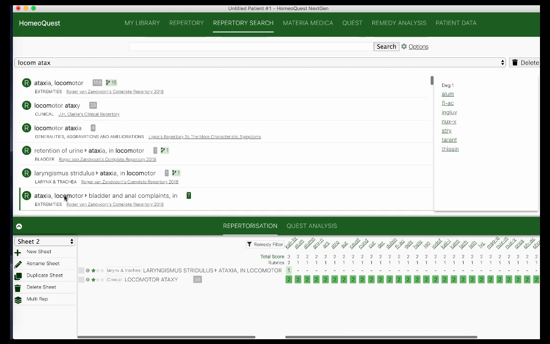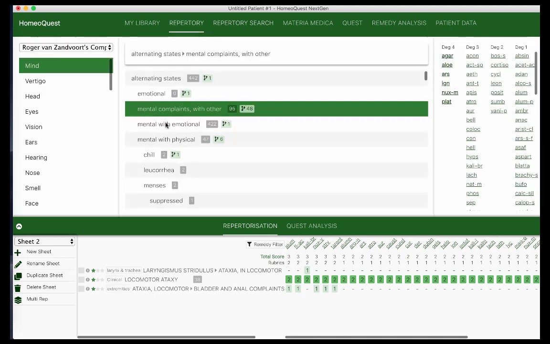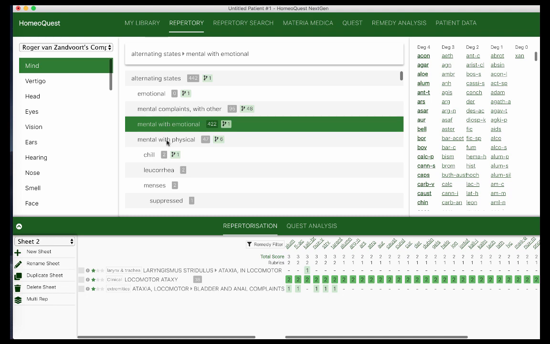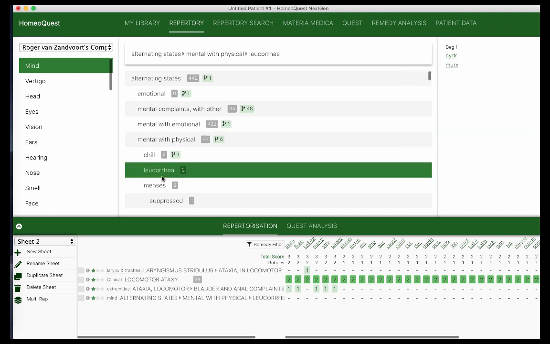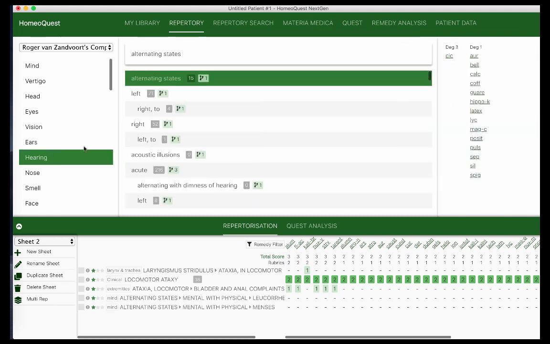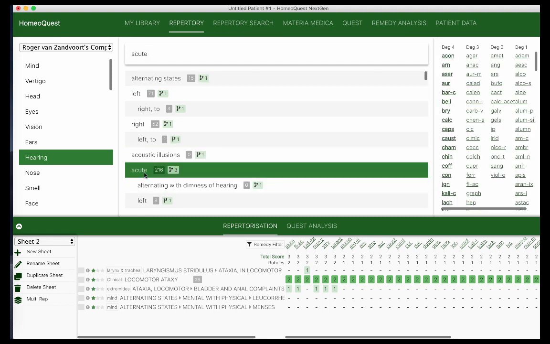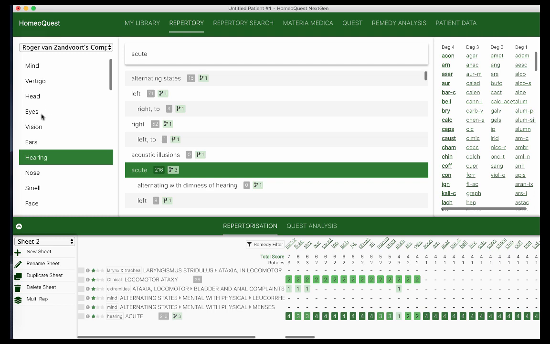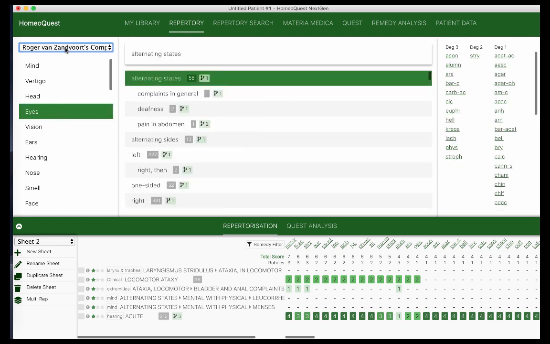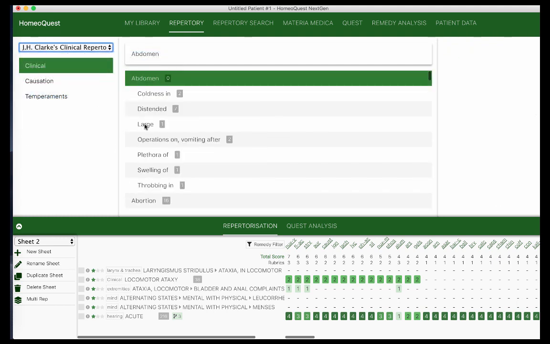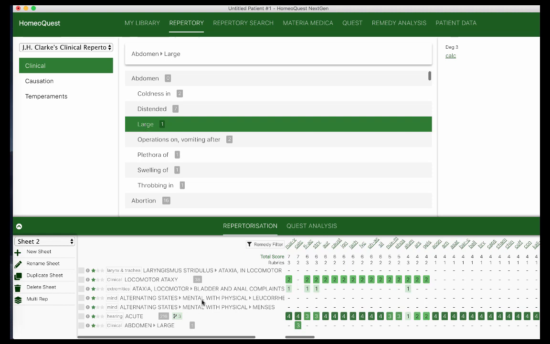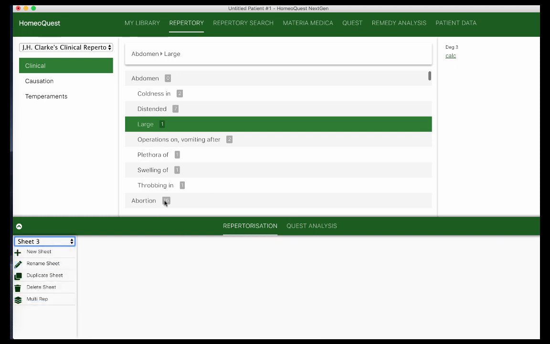I'm just putting in any number of rubrics or symptoms here from wherever I feel is interesting, and different sections you can go in and different repertories. Okay, so you see what's happened here. These are now collected in sheet 2. So whichever sheet you select, you can have different repertorization in those sheets.